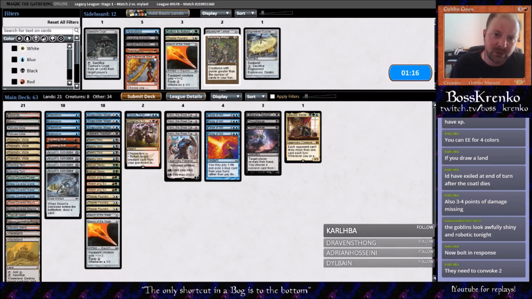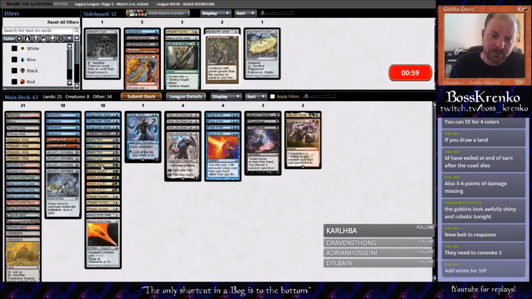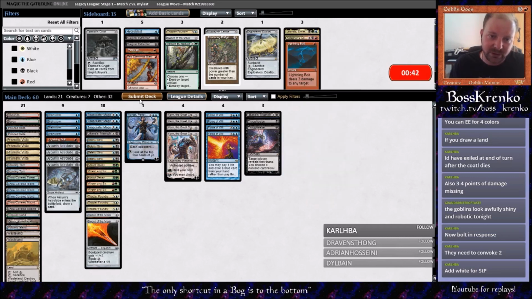I don't know if we need Kolaghan's Command. Oh, Return to Nature is probably fine. Well, we don't know if they're going to play any enchantments, I suppose. I don't know, could probably cut the Kolaghan's Command. We don't need to be grindy. We could probably cut one Decay, maybe? Or maybe one Bolt. Do I just go the whole hog and add white for swords? Yeah, I suppose that's also possible. We'll see. Don't know. Might just cut this Bolt, honestly. That's probably just fine. Give this a go.